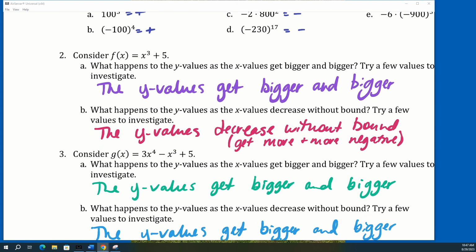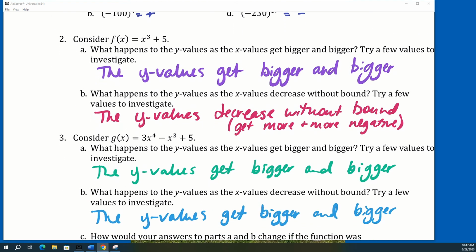All right, so we're going to talk about end behavior today, and you guys are going to learn a brand new notation that you have never done before. That's called a limit. A limit is one of the very first things we talk about in calculus, and a limit just describes what's happening on the graph. And so for end behavior, the limit is always going to either approach infinity or approach negative infinity.